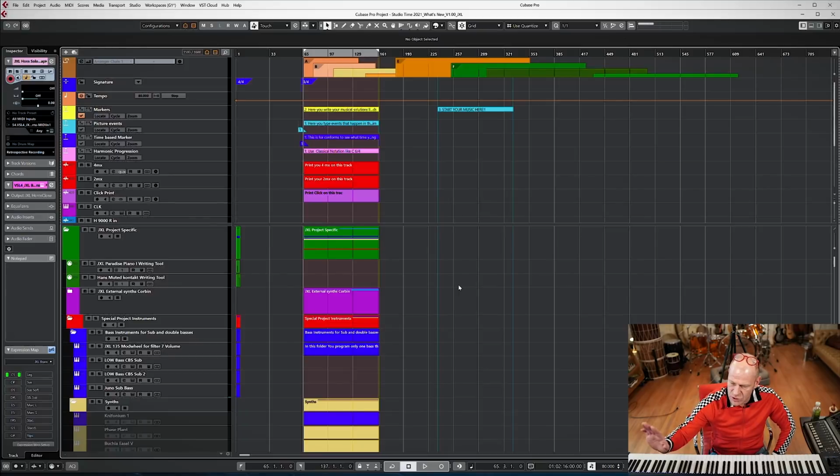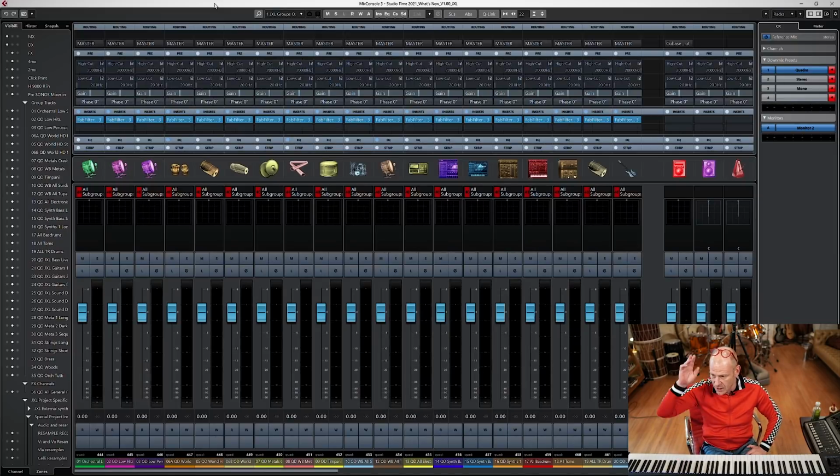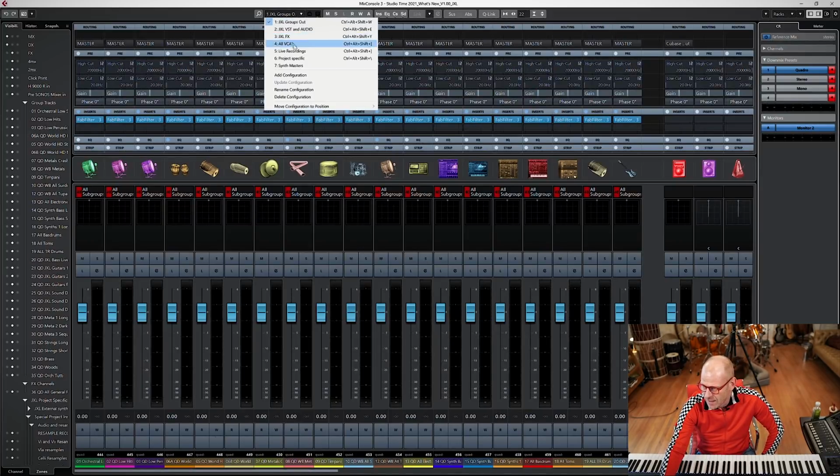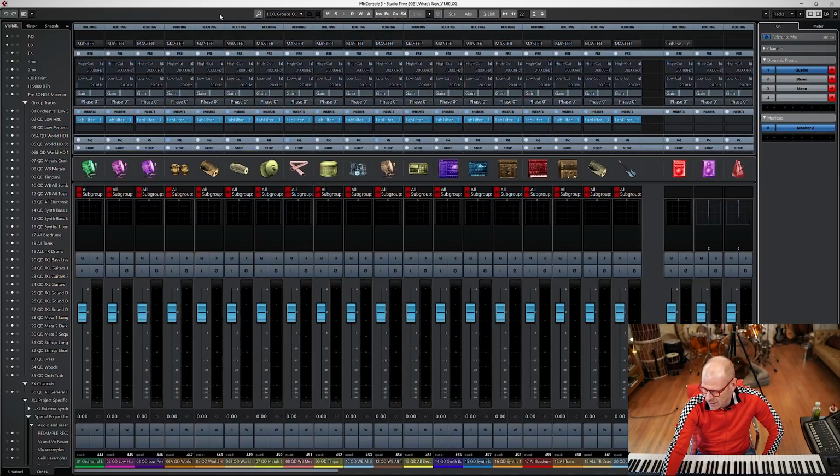But let's now go to my mixer window. I'm just going to click on this window, and if correct, you are now watching this. One of the things that I added is some separate screen sets. So group out. My template is organized in a very old school mixer way, where things come in as individual channels and then they're grouped together in specific subgroups to do some processing on top of it.